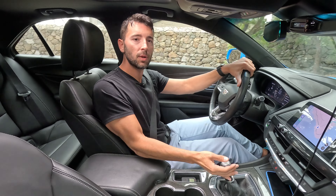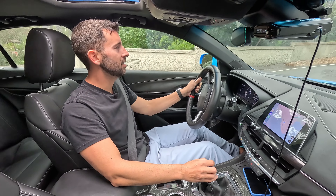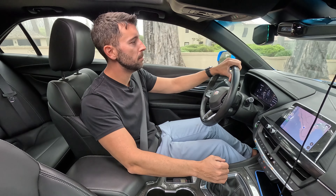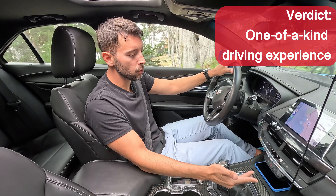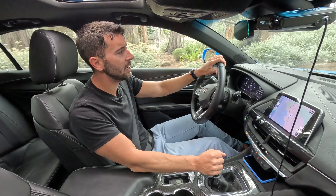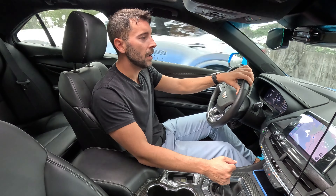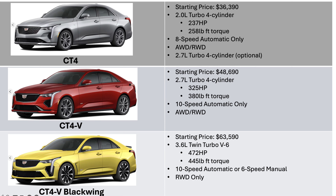And now to answer the question we started with: with this car being America's last stand, its last hope with manual transmissions and a V6 engine made in America, how did the Cadillac CT4V Blackwing measure up? No surprise if you've watched the video — it measures up fantastically. I don't care whether this is a manual or automatic-only car; this is a phenomenal driving experience all around, especially coming from a slightly different angle than your European sedans. If you are looking at the CT4 and you're right there between the CT4V and Blackwing, go ahead and spend it on the Blackwing. You're not going to regret it.